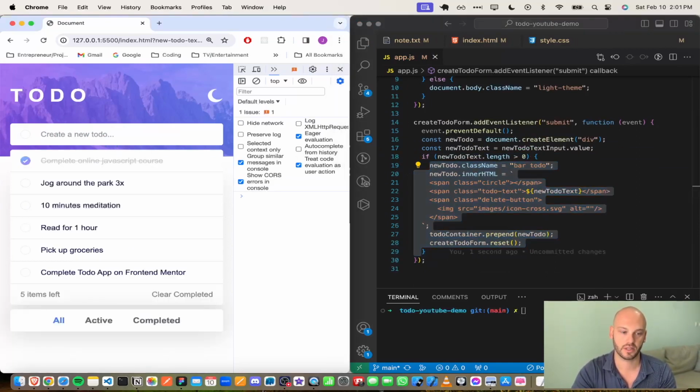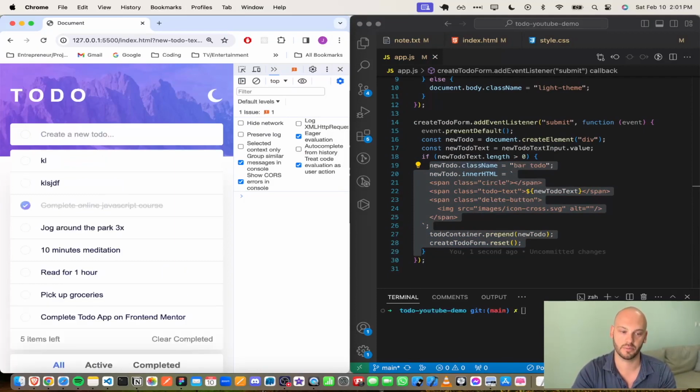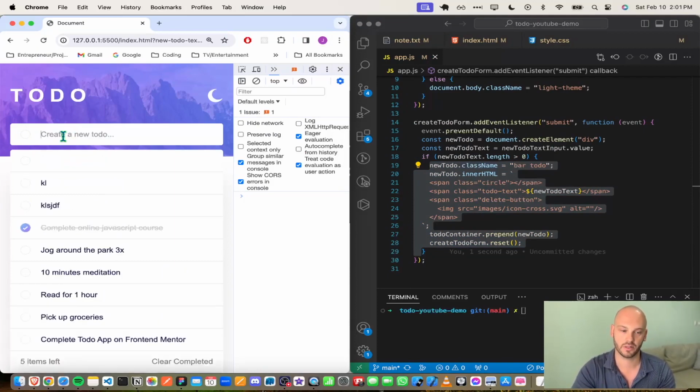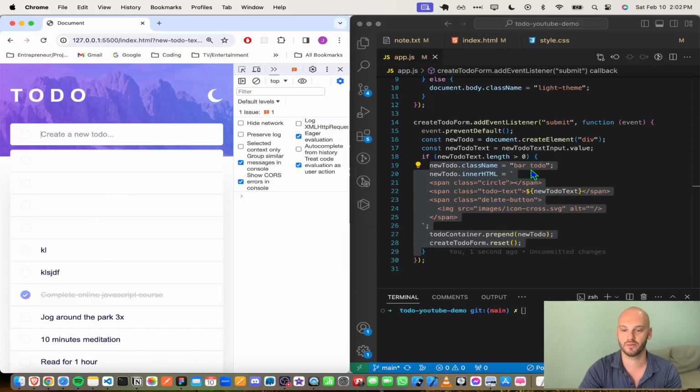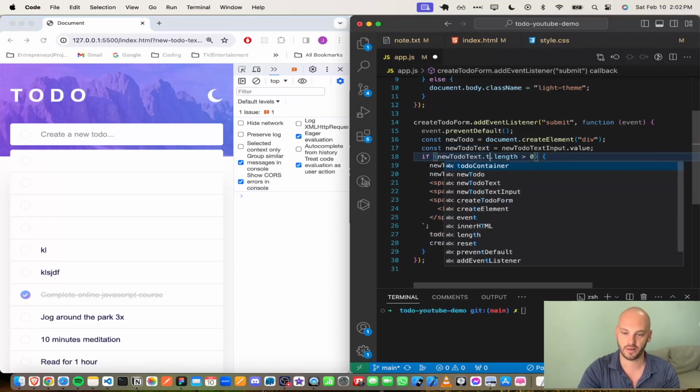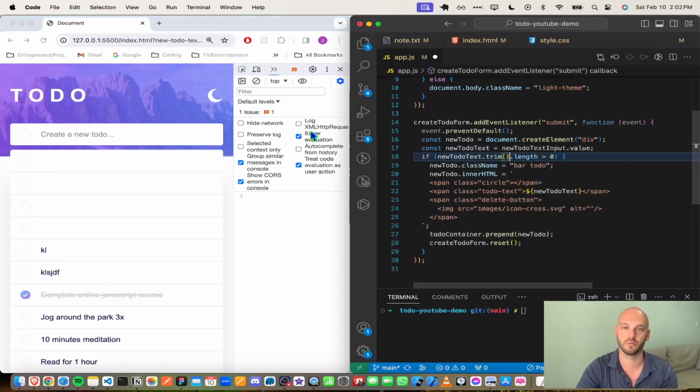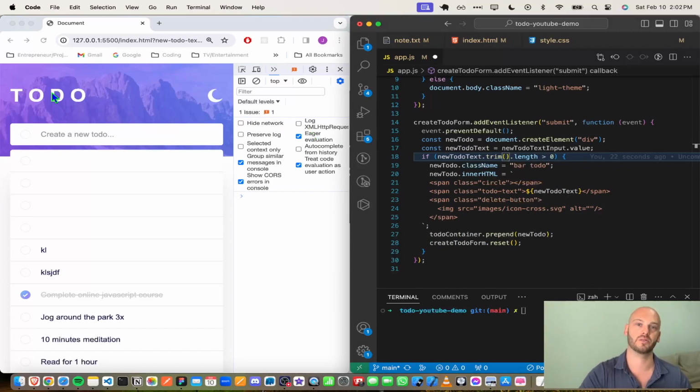So now nothing's happening when I hit enter until I start typing. Now also notice that when I type spaces, I've technically put something in there, but that's not good. So we actually have this method property of strings called trim, and that will remove any of the spaces before or after real characters of text. So once I have typed some text, it's possible the user put some spaces before or after that text. It's going to trim all that.